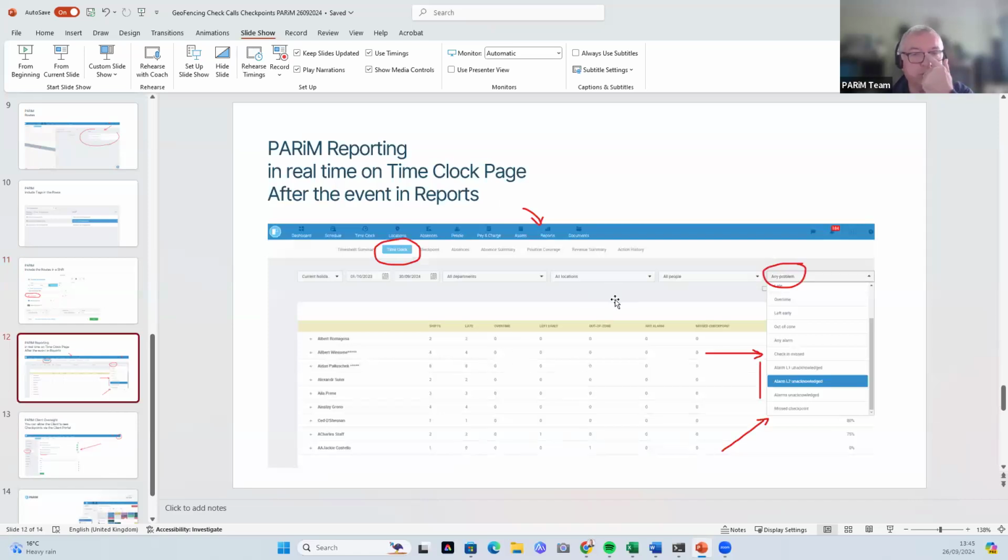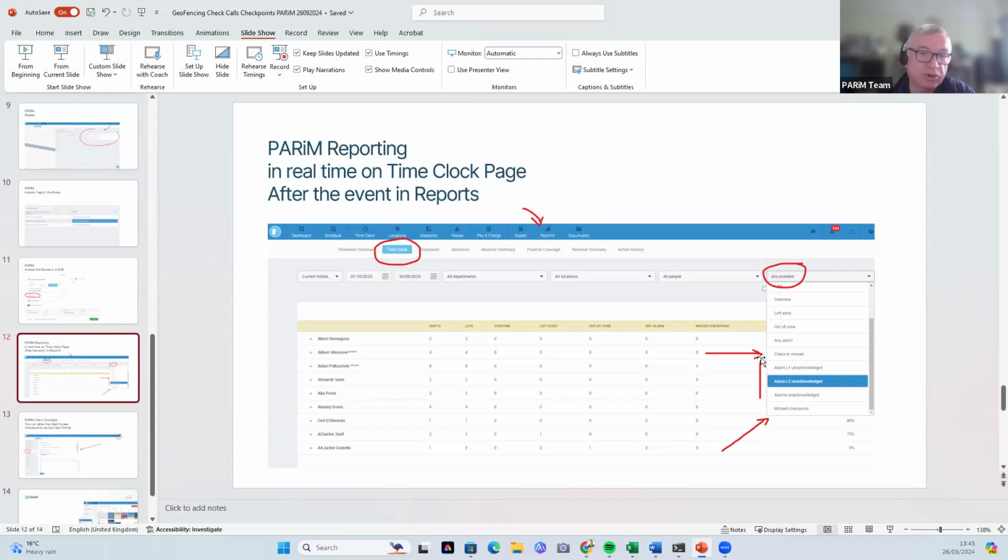In terms of reporting within PARiM, within the report sector, there's a specific report called Time Clock. Over on the right-hand side, you have a drop-down option called Any Problem. If you were looking to run a report on who's missed check calls, I would also emphasize to all of you that it's much simpler, much easier, and much more cost-effective for all of your guards to be using and doing the check calls using the app. What you don't want is them forgetting, getting a text or a phone call reminder, and then them ringing into the system because they're obviously Twilio costs.